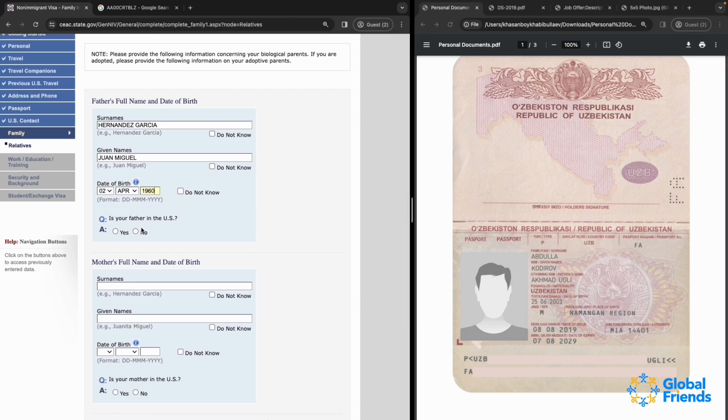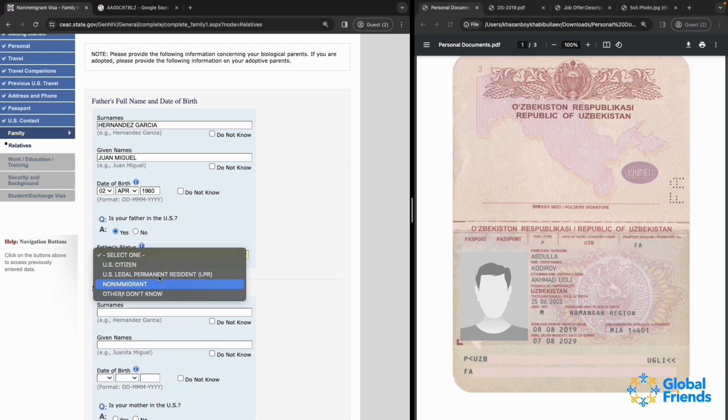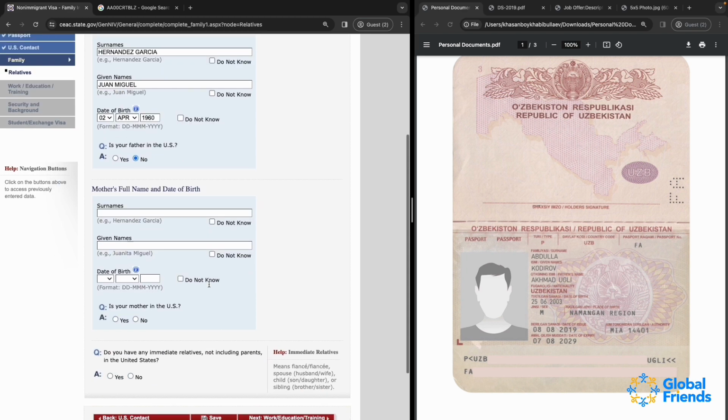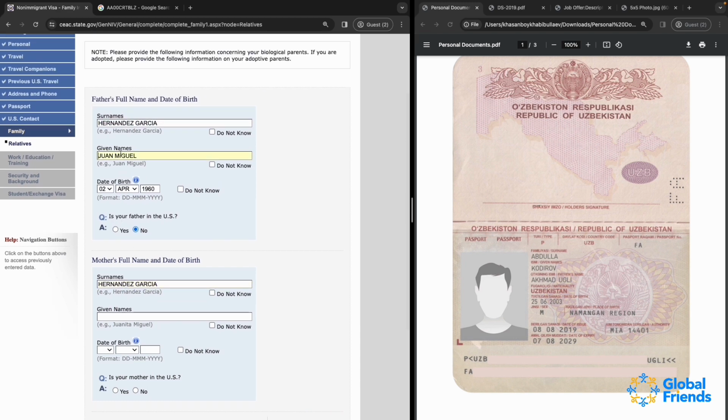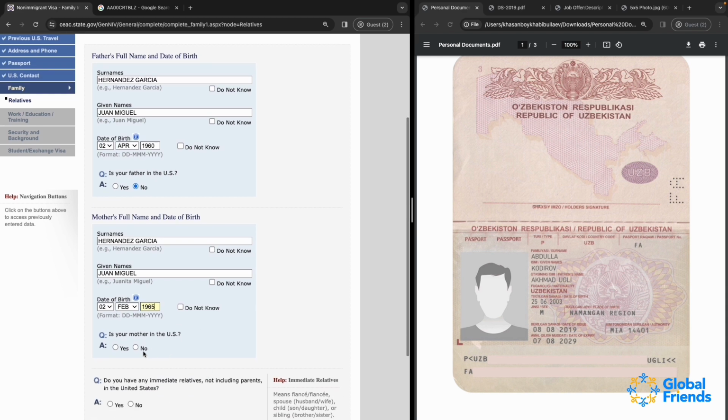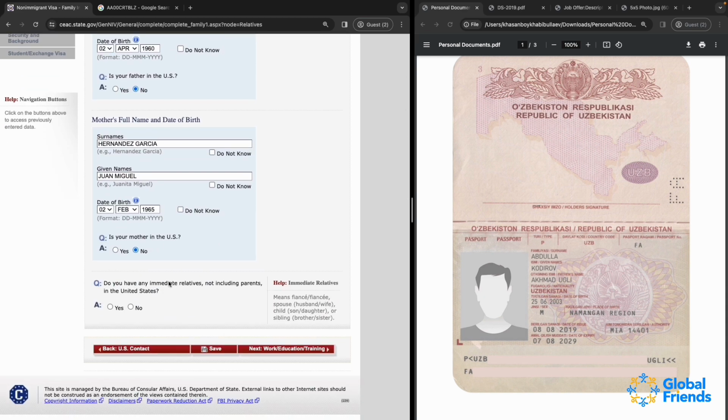There we go. Is your father in the United States? If yes, yes. Provide more information. If no, no. Okay. Same about your mother. There we go. No. That's it.